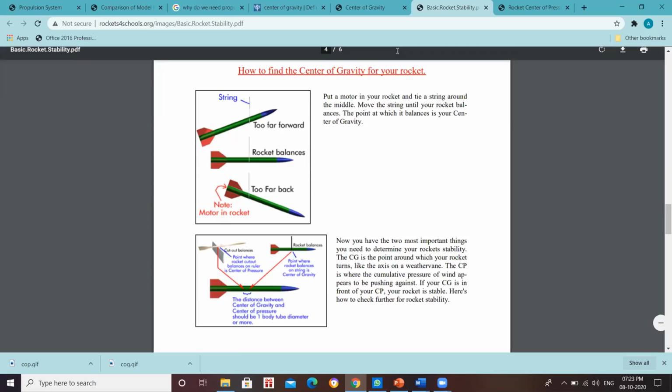So, Ananya, don't you think that mathematically finding the CG is easier than finding it mechanically? Because we obviously have to use some hit and trial methods. We can also find it mechanically by simulation. Yeah, that's there, Ayush.